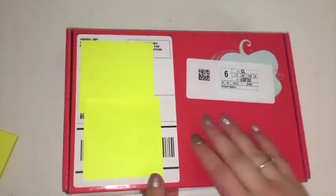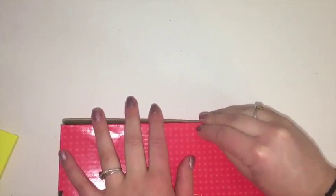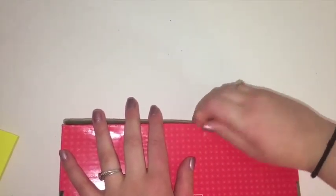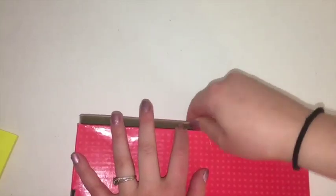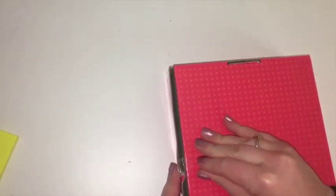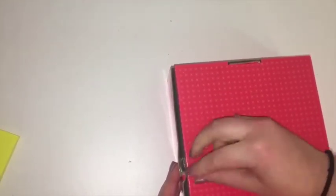So this is February 2017's Paper Pumpkin box, and they're doing a deal right now that I'll tell you as I'm trying to open this, where if you buy three boxes, it's on sale for $55, and you get a celebration item, which is huge. So, oops, let me just get it up. This really shows you that I did not open it until this video. There we go. Okay, let's see.